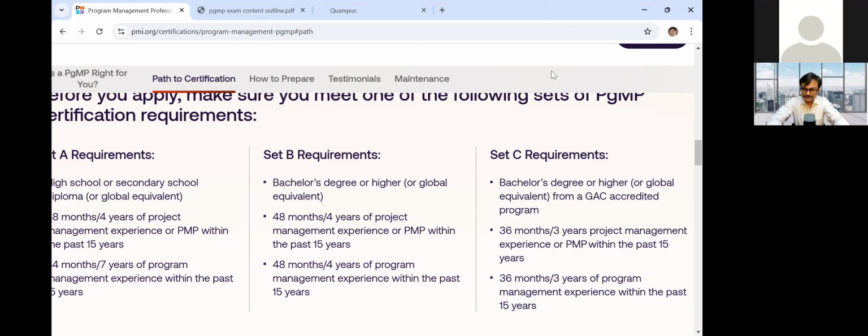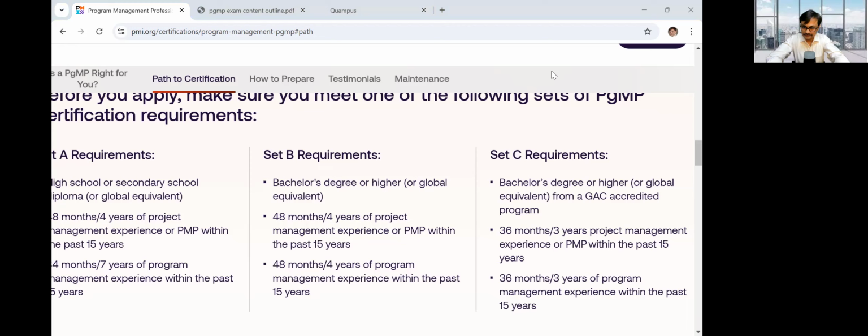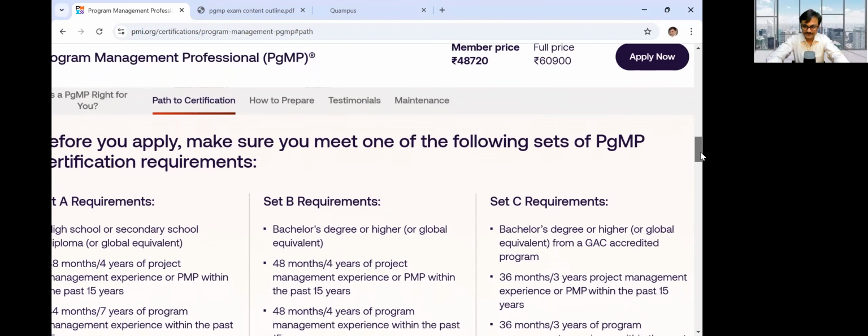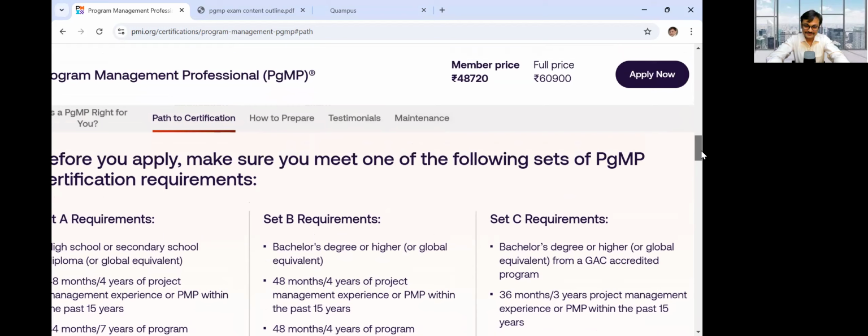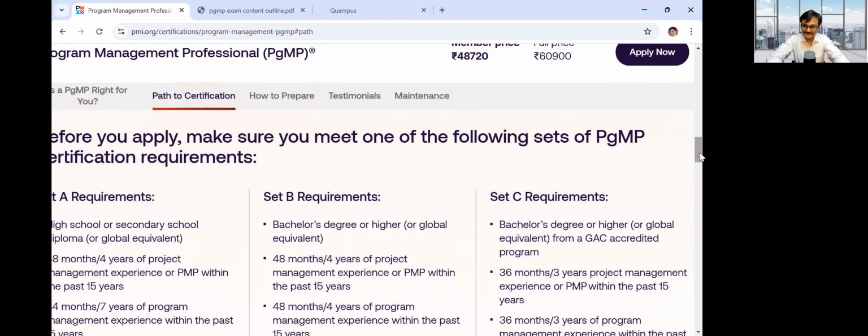Actually, my query is, as you have mentioned, regarding the requirements. Someone who has recently done PMP and received his PMP certificate, immediately after that, can he appear for this PGMP? And second query is, if he is appearing for PGMP after getting his PMP done, still does he have to follow the same process, like writing down the same application and everything?